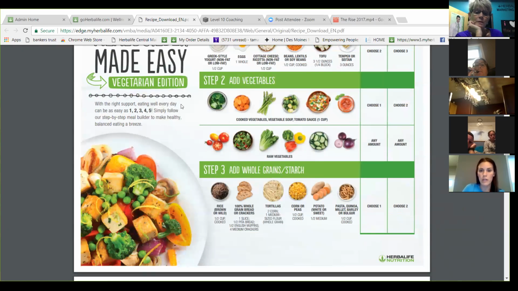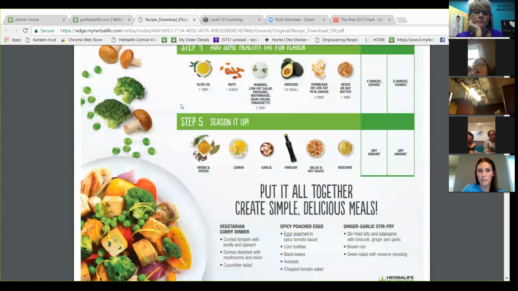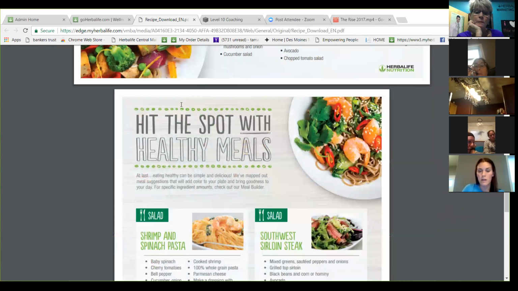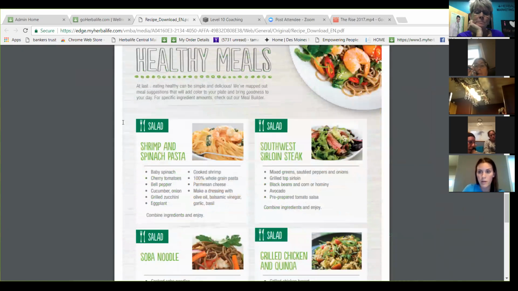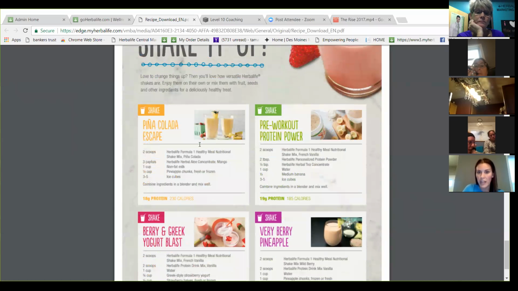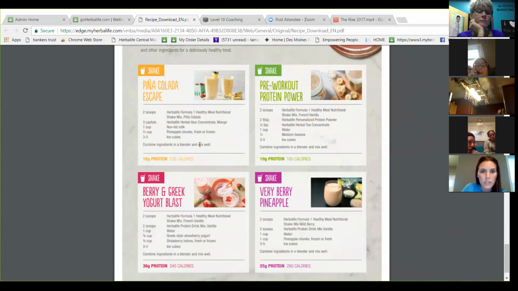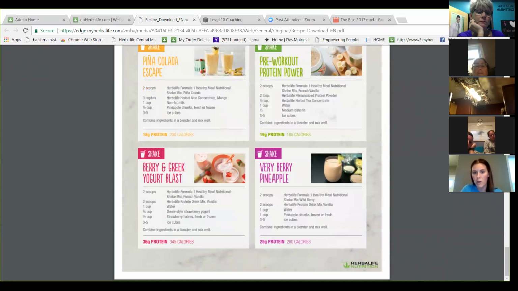You can scroll down here, it gives them the same things. Here's a few more recipes for them. There's some shake recipes on here. I don't believe that I'm going to share these just because they have milk, or at least just let your customers know if they download this that, by the way, anything that says milk, that's protein drink mix for us. So we kind of have to adjust that a little bit.